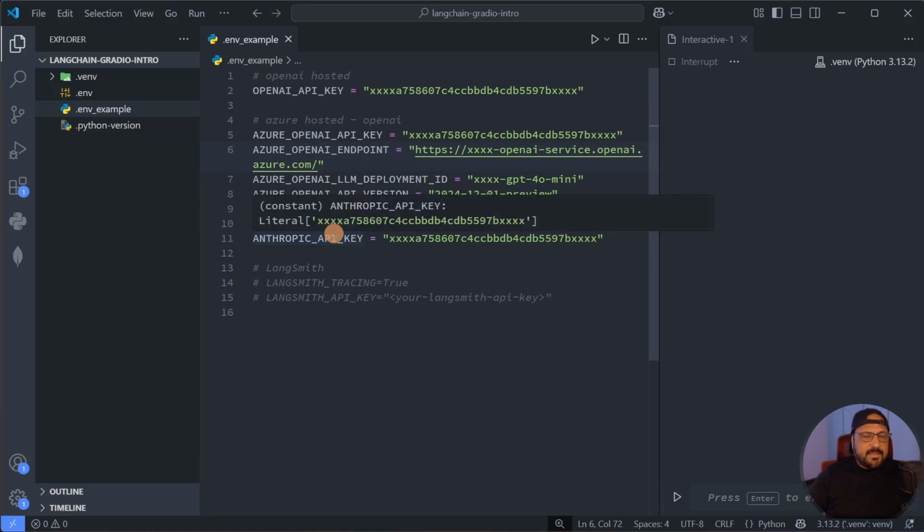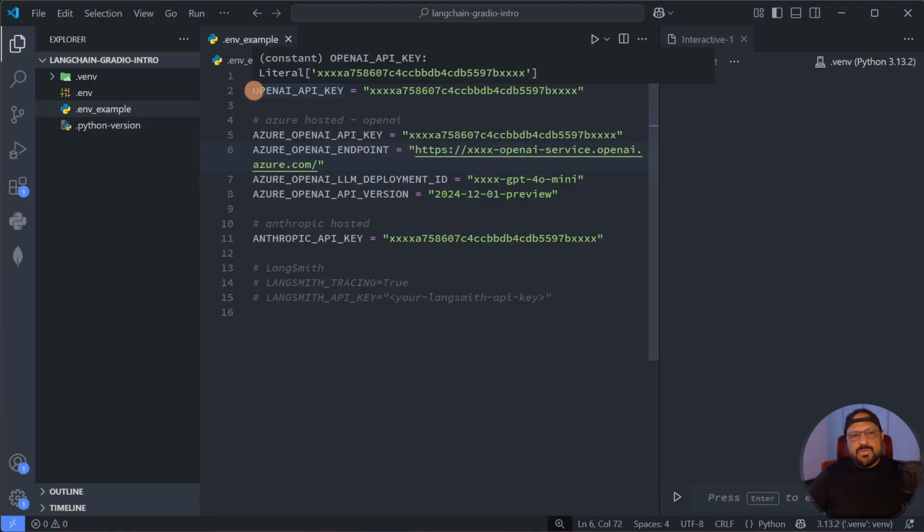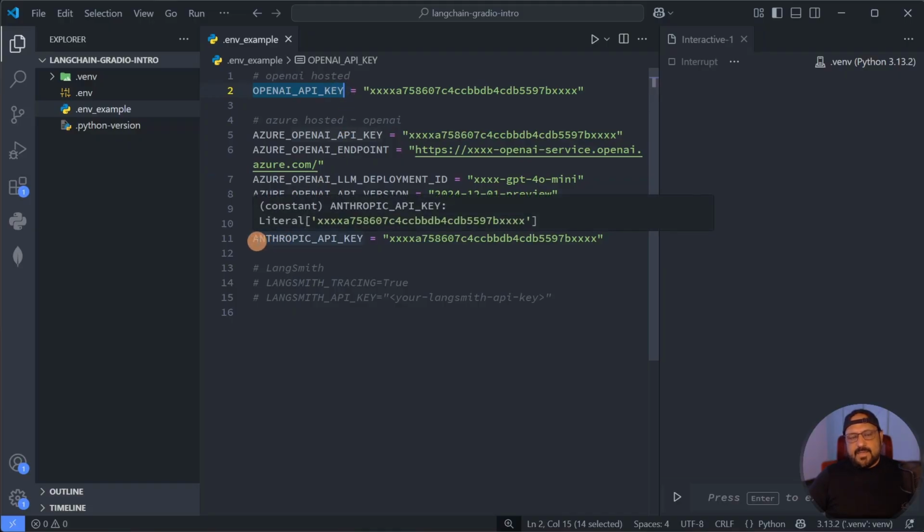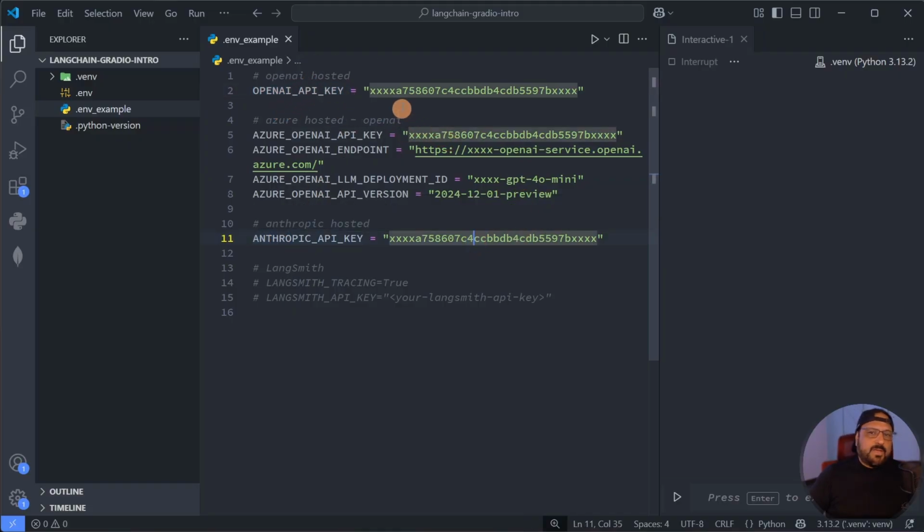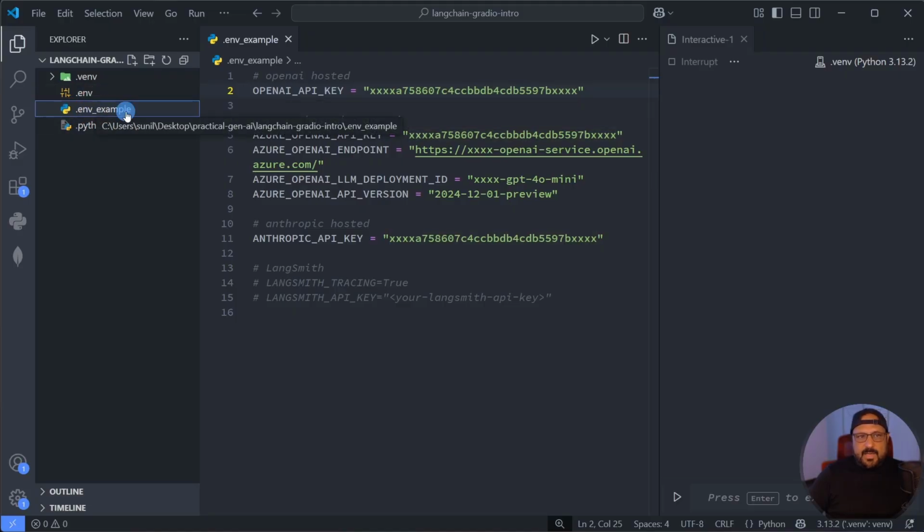So let's try the Ollama one. For Ollama, you don't see any Ollama key because Ollama is running locally, so we don't need it, right? I'm just mentioning that if you want to use a paid frontier model, then you need an API key. And again, these things are actually to be held in the .env file. This is just for demo purposes so that I can show it.